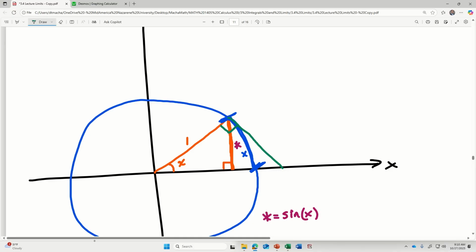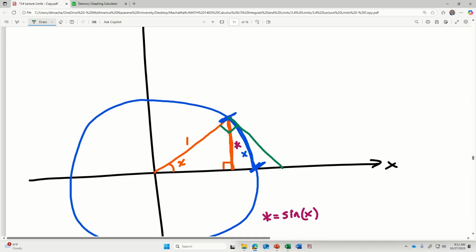So now the side length of 1, if I look at the green triangle, is no longer the hypotenuse, because the black side along the x-axis is the hypotenuse of the green triangle. Instead, for this angle x, the green side is the opposite side. What trig function will give me the ratio of the opposite side to the adjacent side?